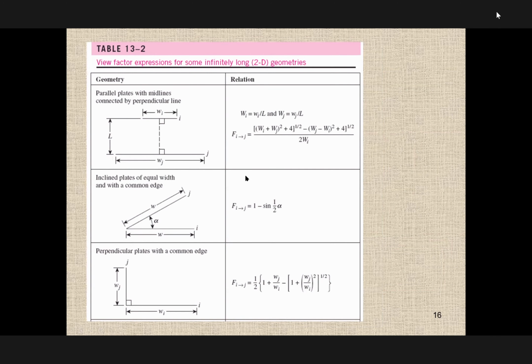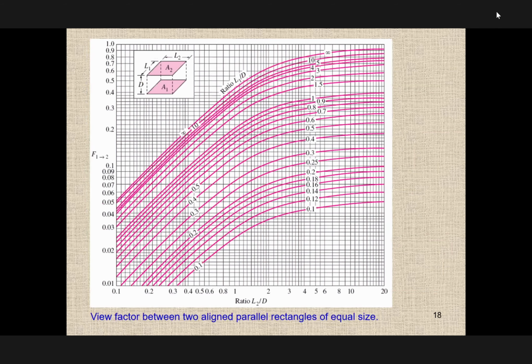There are also other scenarios for which we have equations. Based on all of this, you can see the result of the equation we had before. Now we can use it as a design graph, but if you're doing simulation modeling, you have the equation that gives this graph. Again, pay attention here. This gives you the view factor F12, from surface 1 to 2, depending on the distance and the size of the plate. This one is A1, this one is A2, okay? This shows the relationship with D.